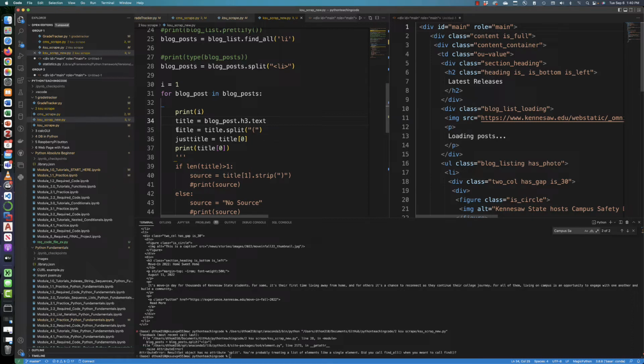Split. Okay, let's just take that out then. Let's see if we've got, we're going to do a little bit of refining. And we're just going to print the title, the whole title. And we'll just run it.